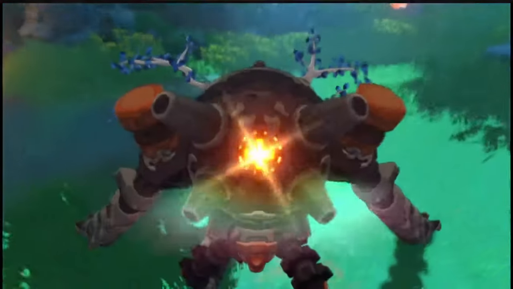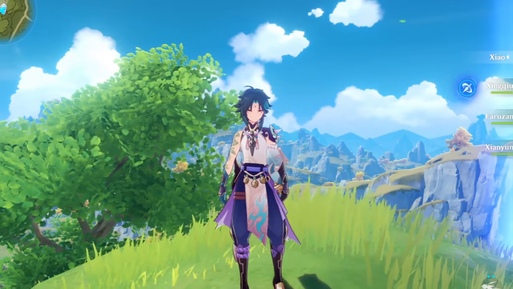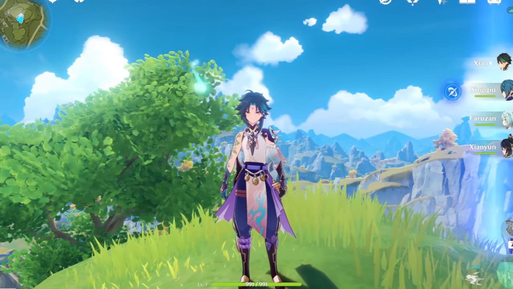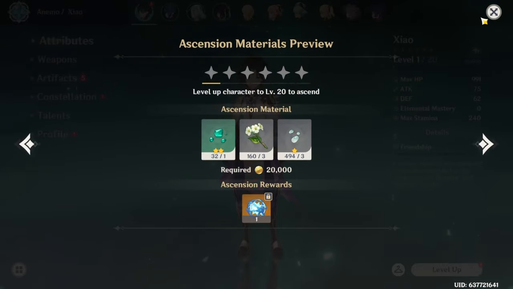Today we are going to be spending 2,000 resin on our Xiao. All of the resin will be spent on artifacts because I already pre-farmed all of the materials that we need. Also, if you didn't see in the last video, we rolled for C1 R1 Xiao, getting his weapon and getting 2 copies of him. So, to start, we need to level him up.